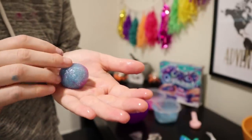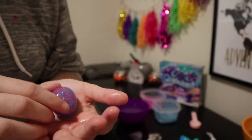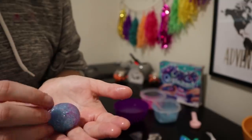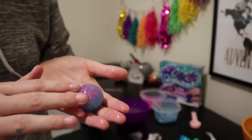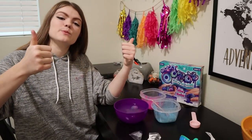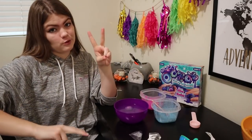So here is my Galaxy One. I don't know if I'd quite say it's a galaxy. I'd say it's more like a swirl. It's like pink and blue. I mean, I could have put white in there, but I've got the sparkly white silver sparkles. So, all right, I think this one was a success. Let's move on to the unicorn ooze and see if that one is as good as the other two packets.